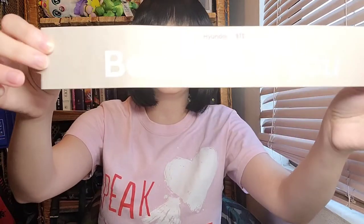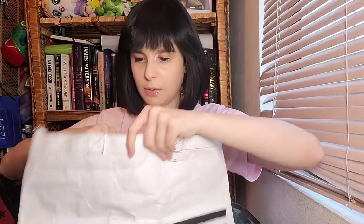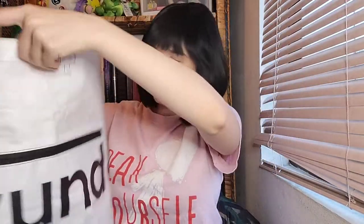I can safely open this up — I want to keep this, it's really cute. It says 'Because of You — Hyundai x BTS,' super cute. So this is the bag; everything was made with recycled materials and it's really durable. Look how big it is — it's a really big bag, and it says 'Hyundai x BTS' on it.